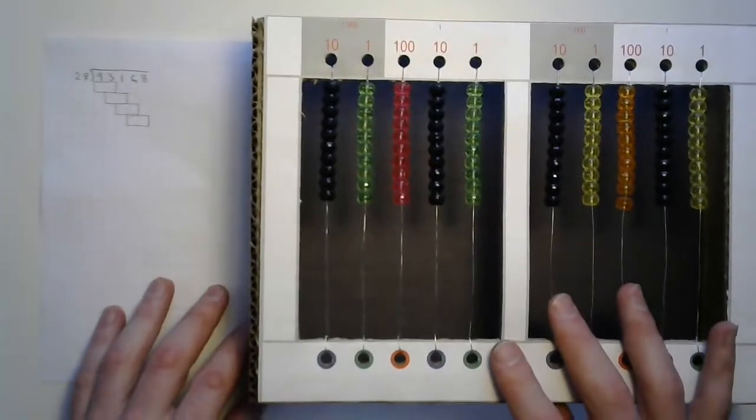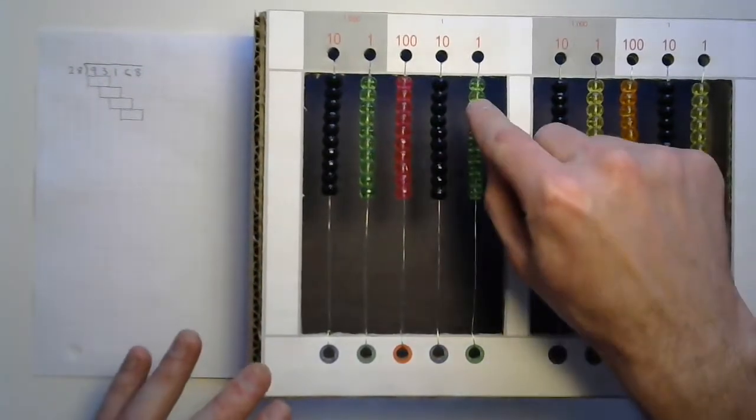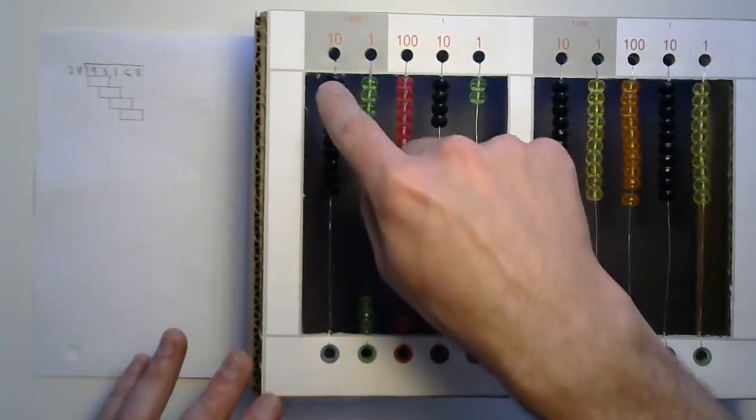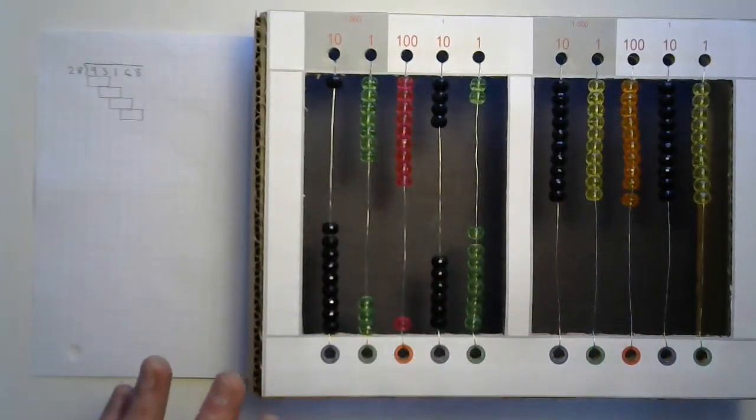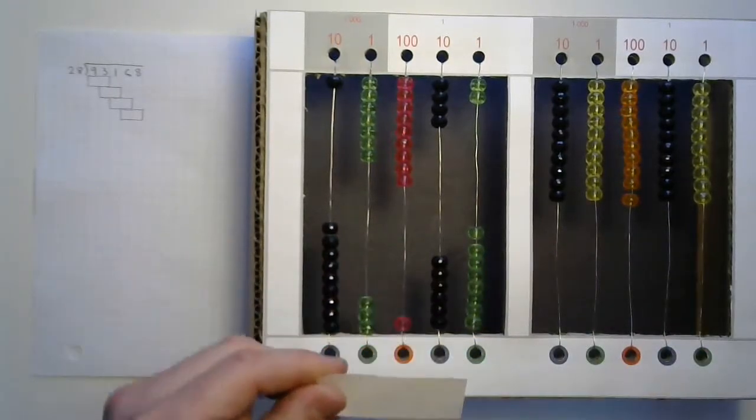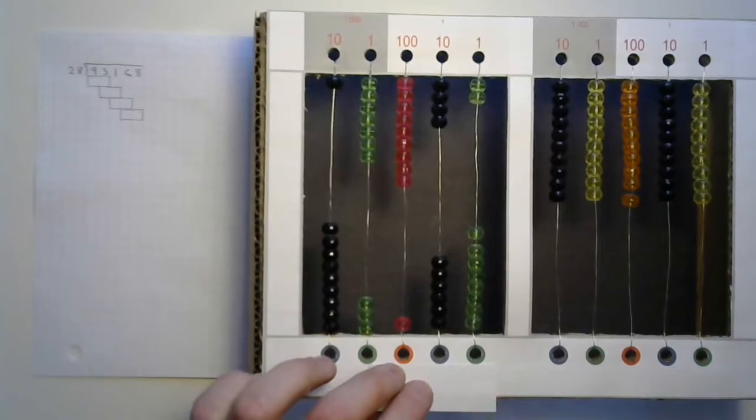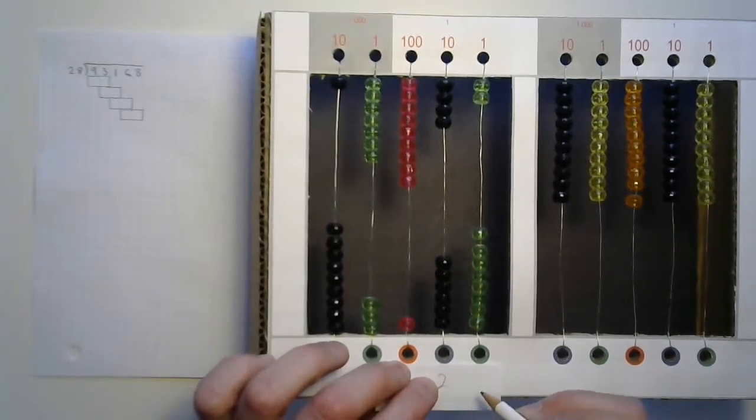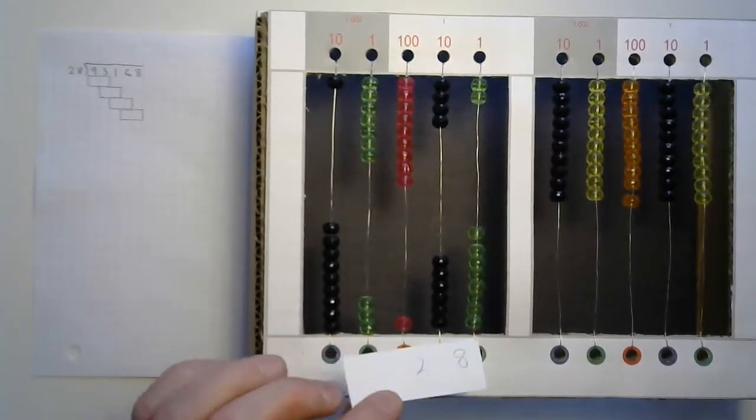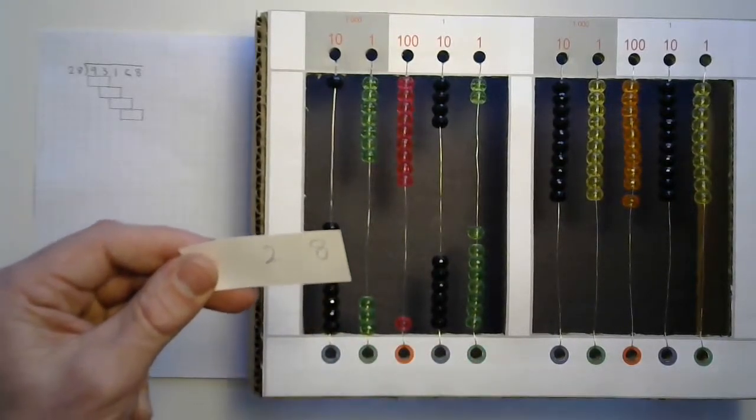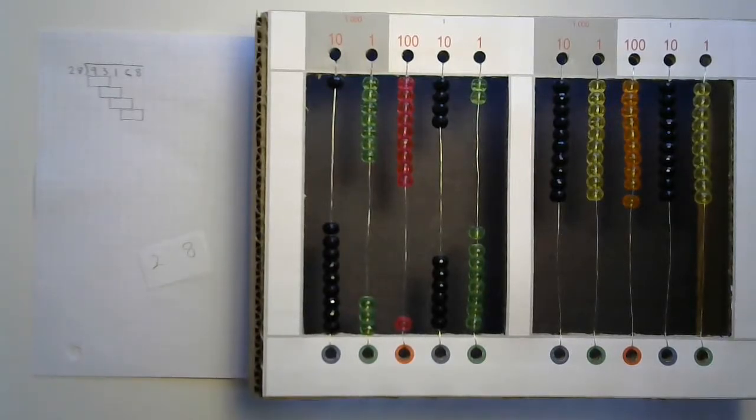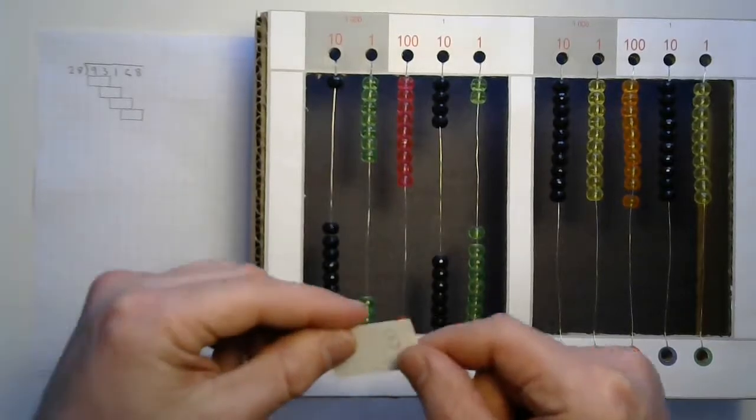Here's 8 units, 6 tens, 1 hundred, 3 thousands, 9 ten thousands. Here's a strip of paper for our divisor. We're going to hold it up to the bead frame and put that 2 tens and 8 units nicely aligned with the rest of the holes on that frame. I'm actually going to clip this little bit of paper off to save for another example later.